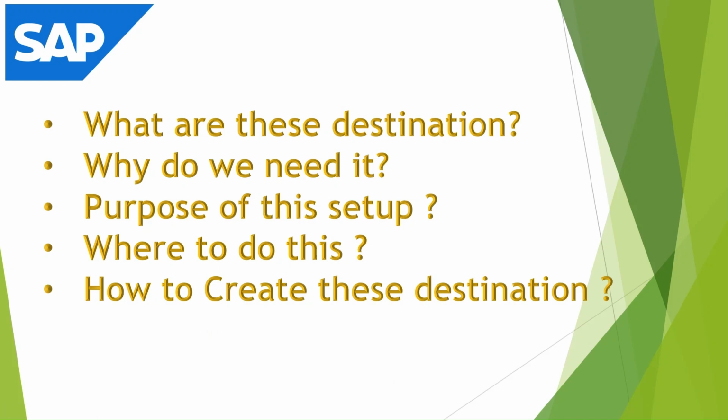So the first point: what are these destinations? I will show you the destination in a while in BTP cockpit, but initially I would like to give you a small brief of each of the topics mentioned here. In simple words, a destination is a configuration in SAP BTP that tells your application, your Fiori application, how to reach an external service like your backend system, API, or a data provider.